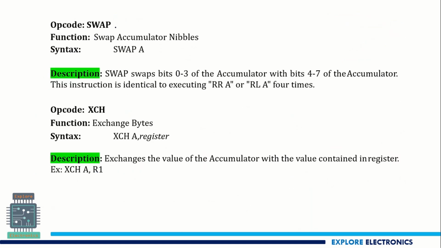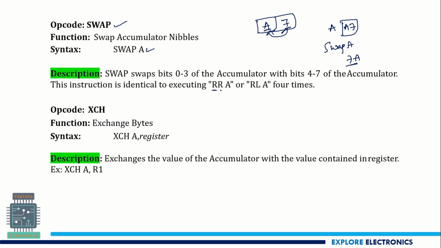Then the SWAP instruction. The SWAP instruction is going to swap the two nibbles. Means if you have A and 7, this and this is going to be swapped after SWAP A is executed. This register A will be having A7 previously. After SWAP A is executed, it becomes 7A. That is how the SWAP instruction is going to be used.